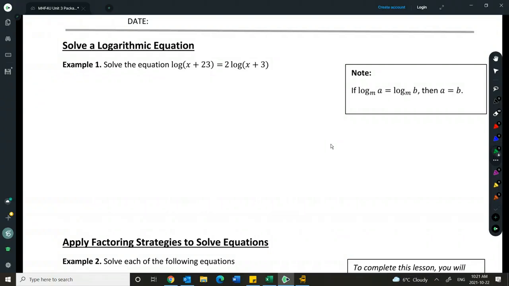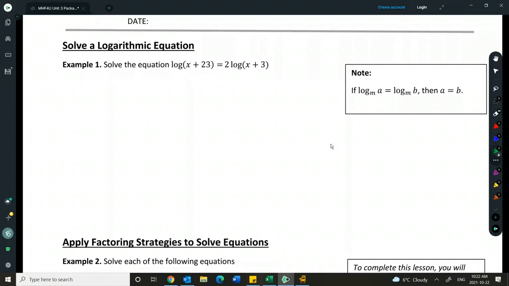I want to just mention one more time, because I mentioned this to my other class, but I still had some people doing this on the quiz, and hopefully we all remember this. We talked about this a couple days ago, but you cannot distribute a logarithm inside what you're taking the log of, okay? So I want you to not think of log as a multiple, because that's not what it is. It's a function. So log is just simply doing something. Well, really it's asking us 10 to what exponent equals this, right? So it's actually a function that produces an exponent. It's not log times x plus 23.